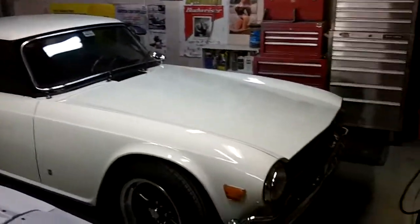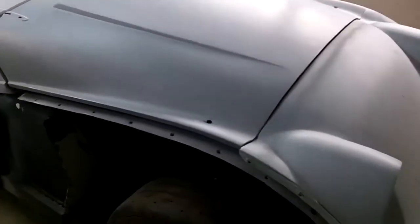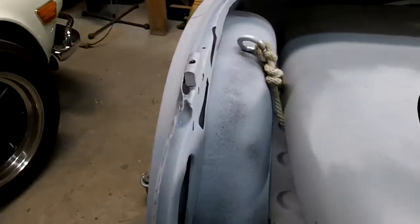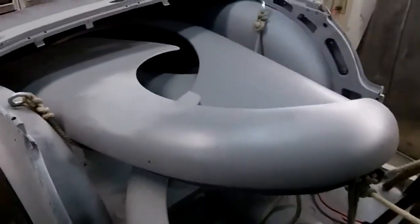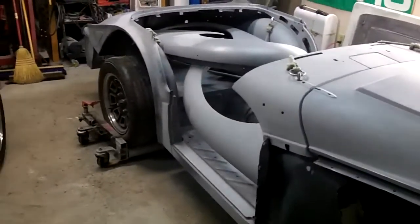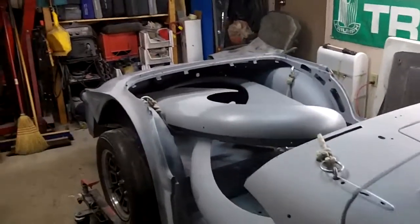That's it for tonight - we'll get back out here tomorrow. Supposed to rain most of the day tomorrow so it'll probably just be an inside-the-garage day. I did manage to get the car uncovered as you can see and figured out where I left off - it actually looks pretty good. I was sanding guide coat when I left off. The hood and trunk are still looking pretty good, pretty much ready to go, wet sanded down to 600 grit. You can see some guide coat on the inside here. Anyway, it's uncovered, dusted off, blown off with compressed air - it's good to see it uncovered again. Have a good night guys, talk to you later.